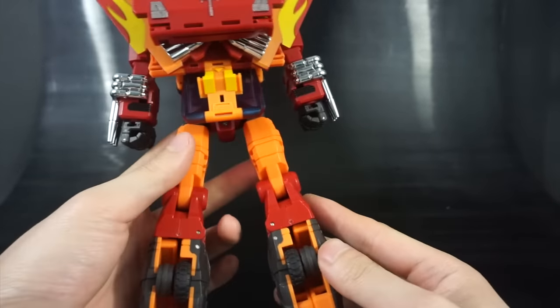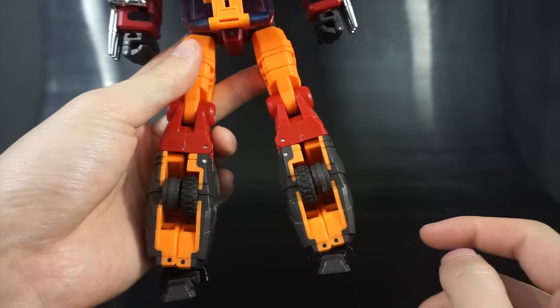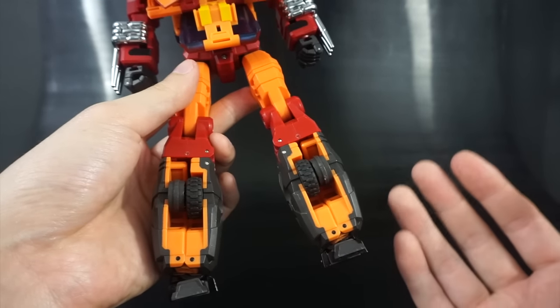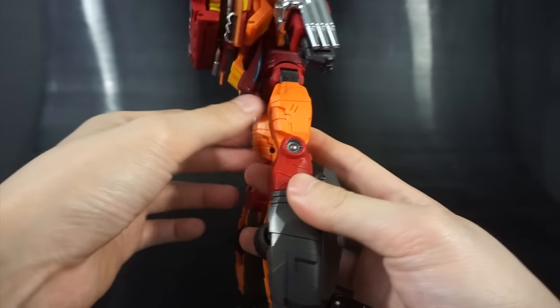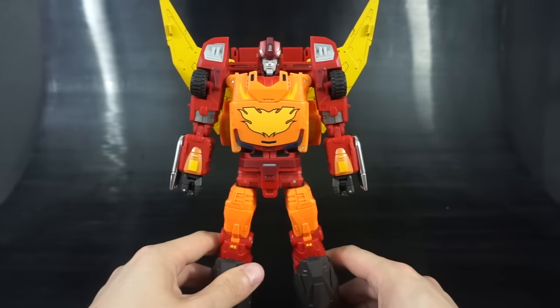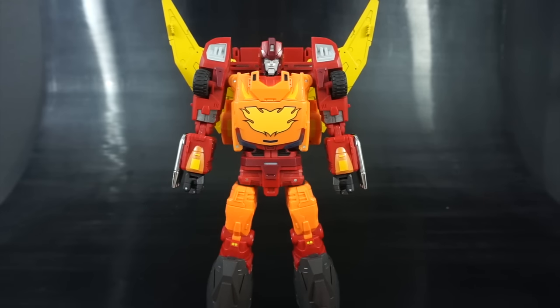Some of the other things, I'm missing two actual tires from these wheels. Every single review I've seen of this pre-production sample is missing at least one tire, and I don't know why. It's just kind of funny, but anyway. Otherwise, he definitely invokes the Rodimus look. But again, stylistically, he's very different from what you might remember from your childhood cartoon.